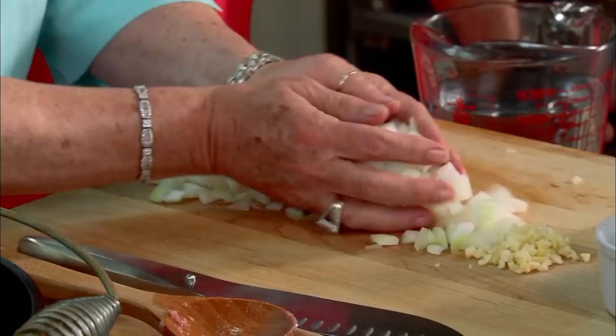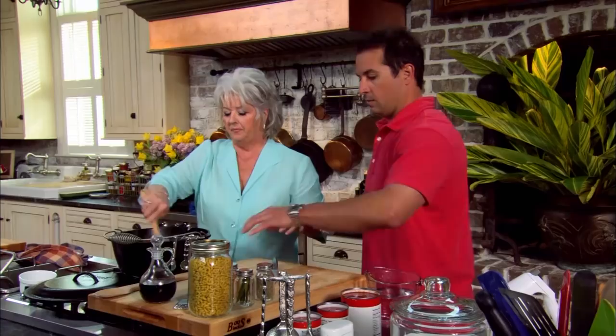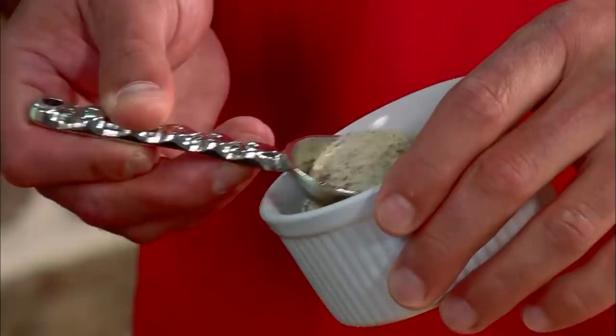I think one of the mistakes I'm making is when I brown my ground beef and onions together, I drain it completely in a colander. I don't do that. What I'm going to do now is take our diced onion and throw it in the pot, along with about three cloves of diced fresh garlic. We're just going to stir this up, and if you'll grab that tablespoon, Bobby, please, and toss in a tablespoon of house seasoning.